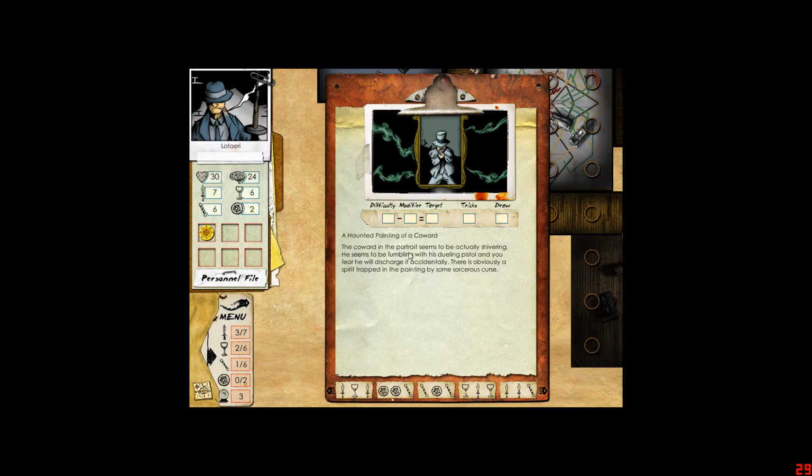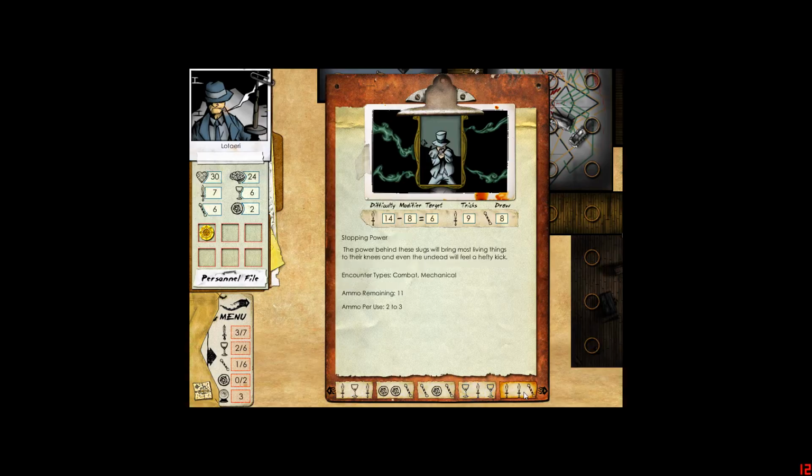The coward in the portrait seems to be actually shivering. He seems to be fumbling with his dueling pistol, and you fear he will discharge it accidentally. There is obviously a spirit trapped in the painting by some sorcerous curse. You can destroy it, use sorcery to dispel it, duel the ghost, flee the cowardly ghost, stopping power, or shoot it with a shotgun.